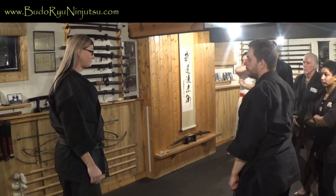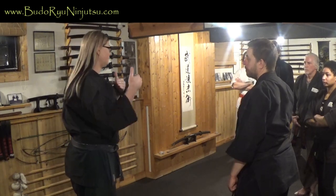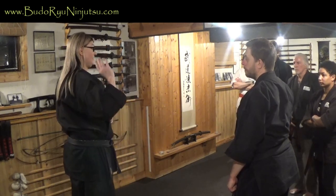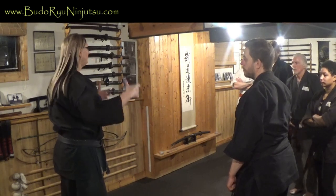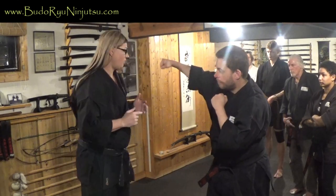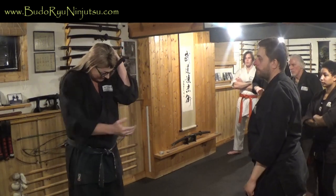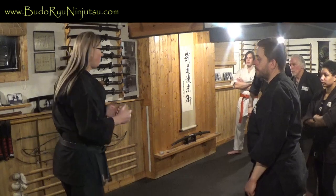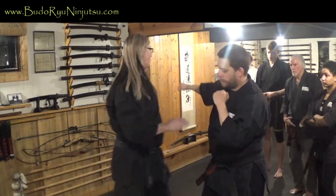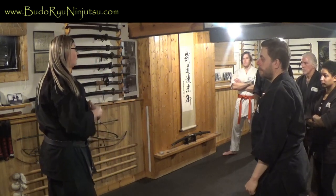Number two is the pillow block — one you should be really good and comfortable with. This is best for an empty-handed fight. If he has a weapon, the extended blocks are the way to go because you want to stay away from that individual. But for an empty-handed hook shot coming in with the backhand, that's your pillow block. In Japanese it's called makura uke — that hand covers the temple, eye, and ear, and you bring the elbow in, absorbing by moving in.